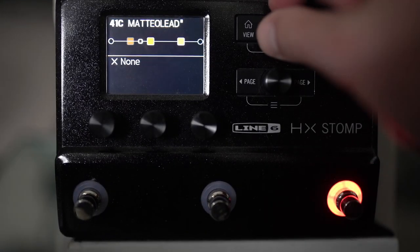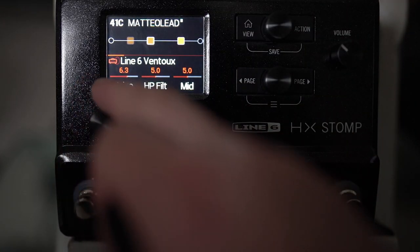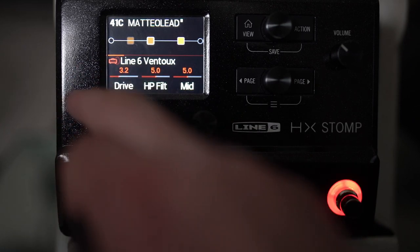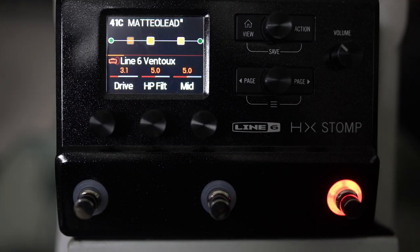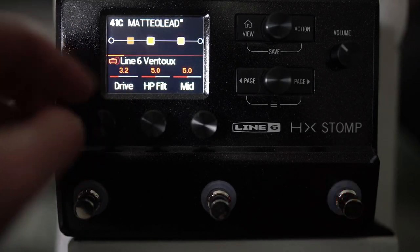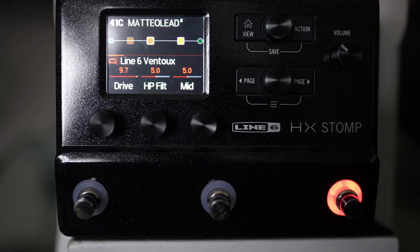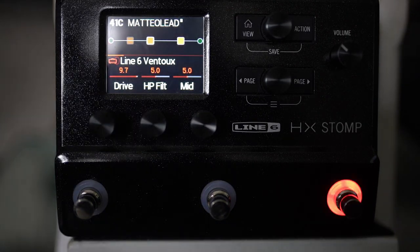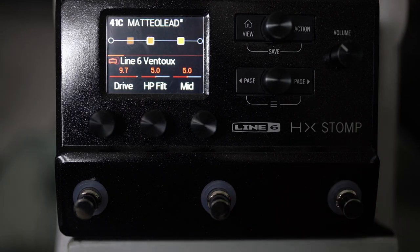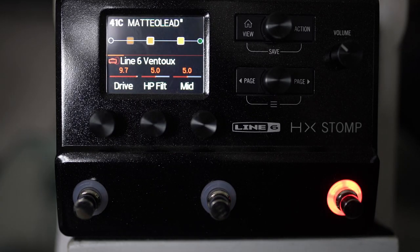So, it wasn't difficult in my opinion to get some things that I was digging. So the drive, at 6.3, we can have the amp be cleaner, obviously, if we take the drive down. And it does take us into quite driven territory as well, I think, if we go all the way up. A very versatile amp, I would say, could pretty much do most genres, I think.